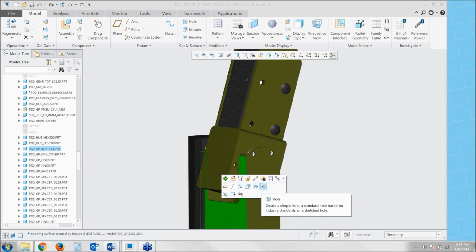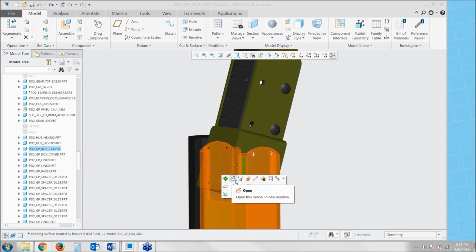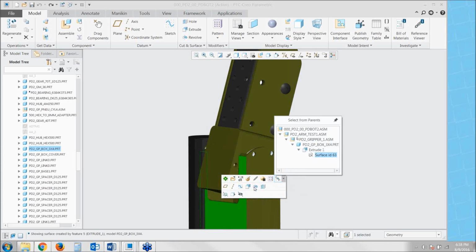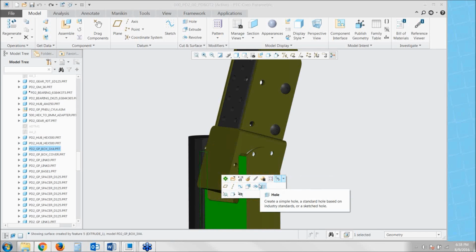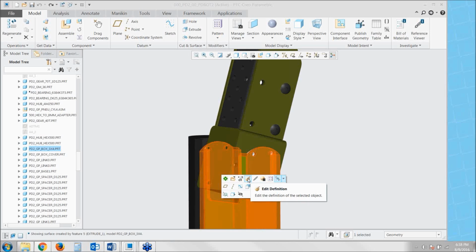And then the broader or extended selection context gives me commands for modifying the entire object that my selection entity is part of. So in this case, I could edit definition and edit the placement of that model. I could activate that part model or open the part model, in this case of an assembly.